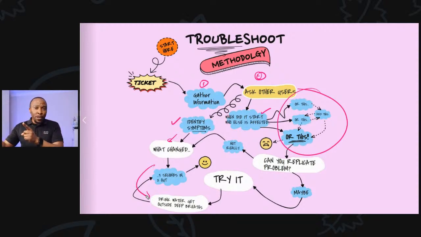Is it a SharePoint issue? If it's a SharePoint issue, how do I verify? Is it a network issue? If it's a network issue, how do I confirm that it is a network issue, or how do I confirm that it's not a network issue? So as I'm working to go and fix the problem, in my mind, I'm trying to think, what are the 5 possible outcomes that could be a result of this particular issue?